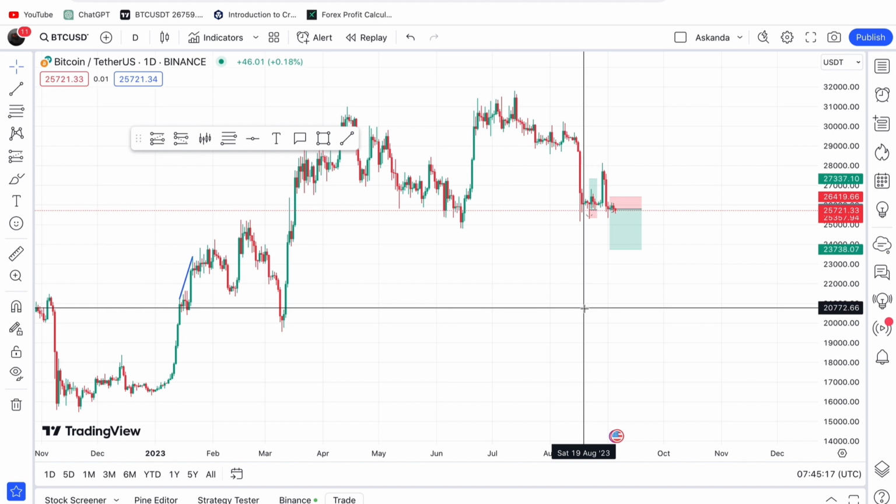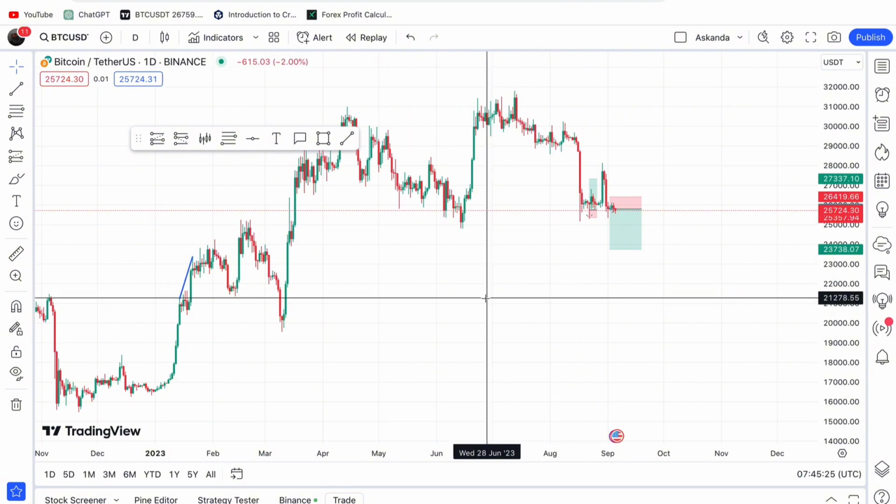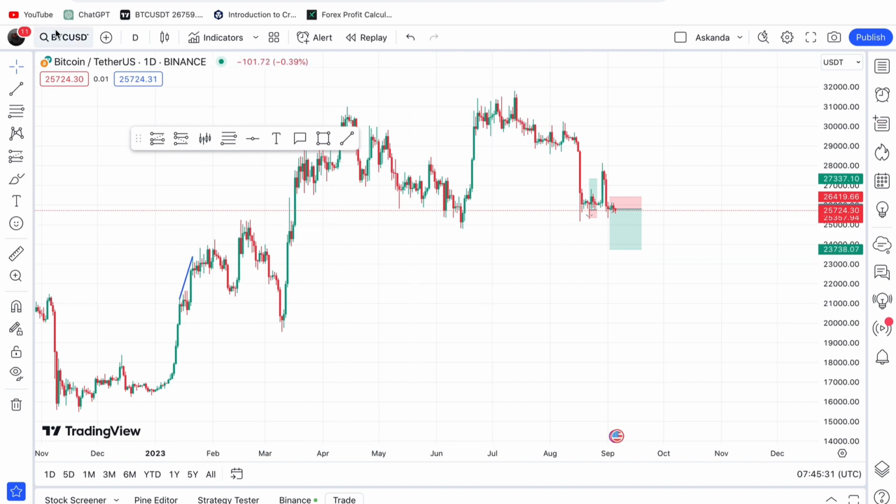Don't go and be trading reversals and trading trend lines. Some of you be adding indicators to your chart, which I don't understand. So are you saying that your indicator is going to tell you when to buy or when to sell? It's common logic. Let's go to this chart here.